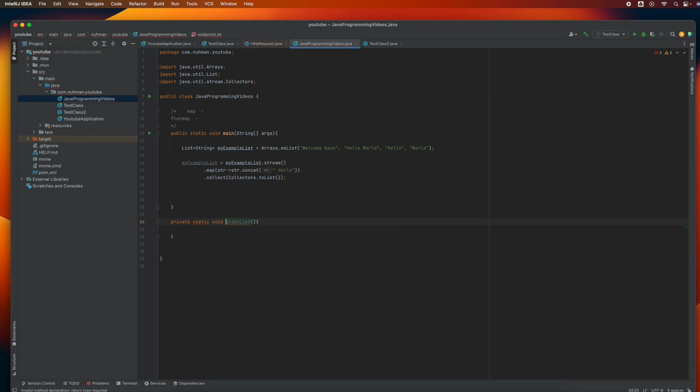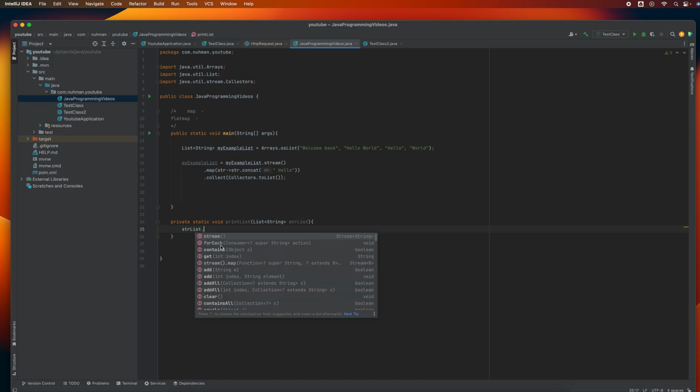I should have a list of items, so a list of string, then strList. Then for each item in the list I need to print, for each.